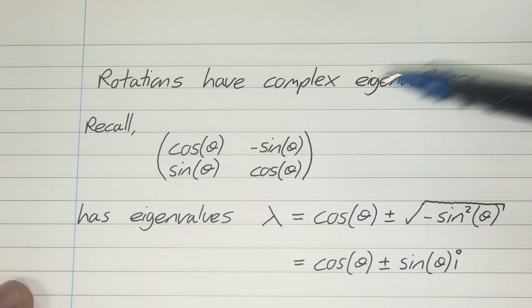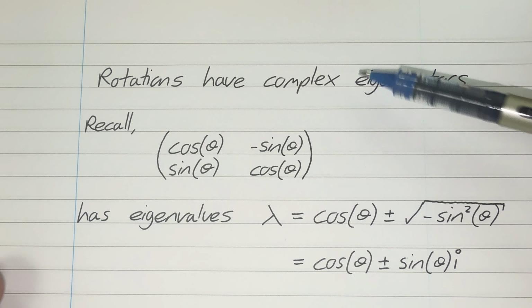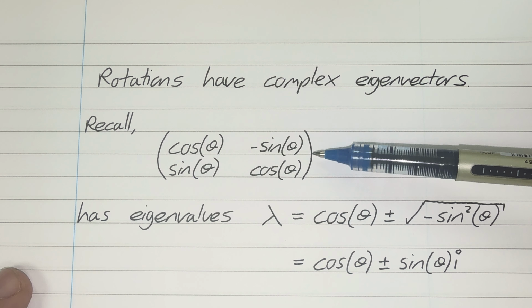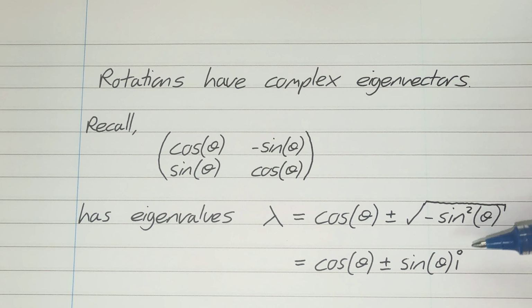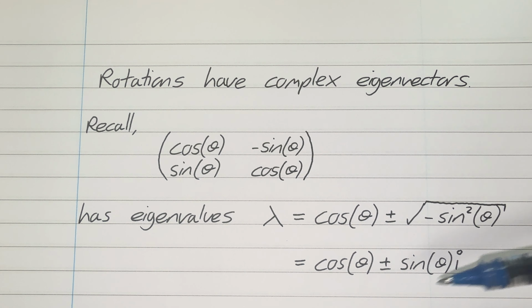But it's worth knowing that this is a thing. It does exist. A rotation matrix will have complex conjugate eigenvalues unless theta is 0, in which case it's the identity, or theta is 180, which is the same as two reflections, one after the other. So we tend not to consider those two cases as reflections, as rotations.